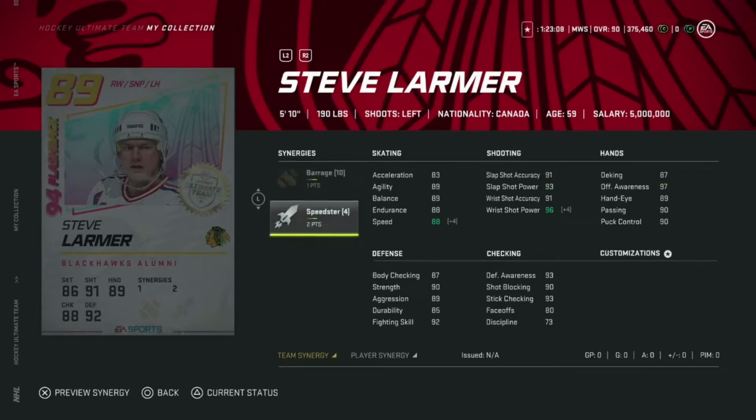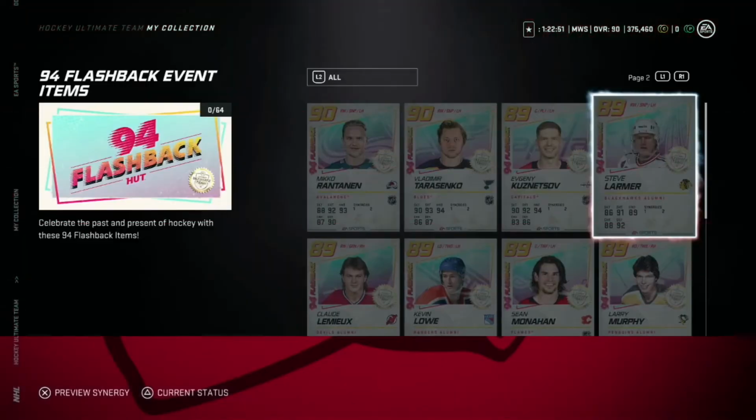Yeah, I don't know. It wouldn't be very easy for people to fit it on their team. Like, you need to get Speedster, Distributor, and Spark activated for this card to be somewhat usable. And as a winger with 88 acceleration and then 91 speed with Distributor and Speedster, I don't know if it's necessarily enough.